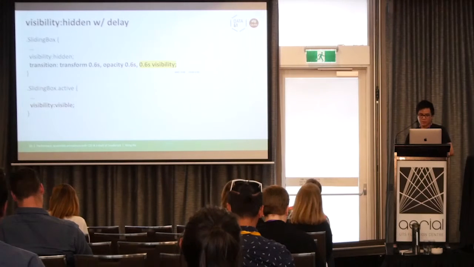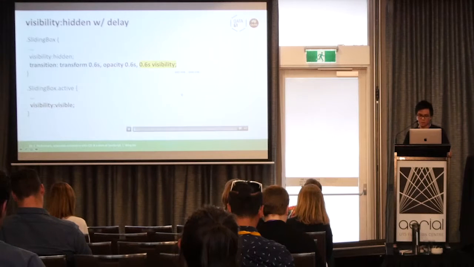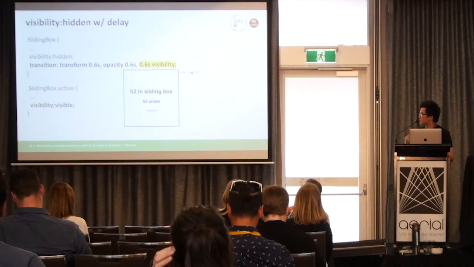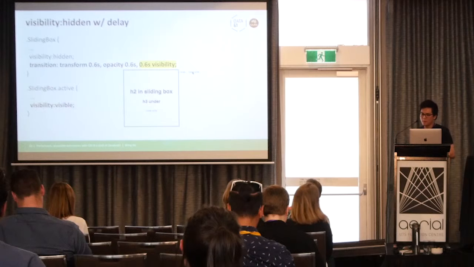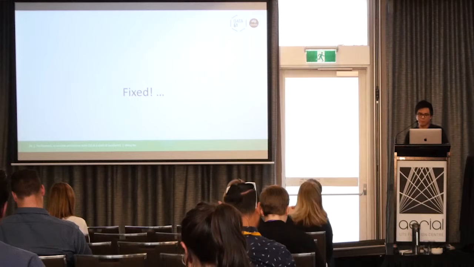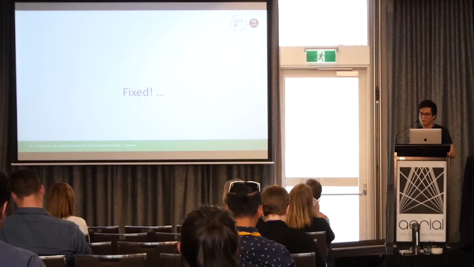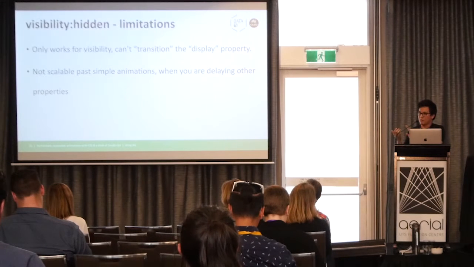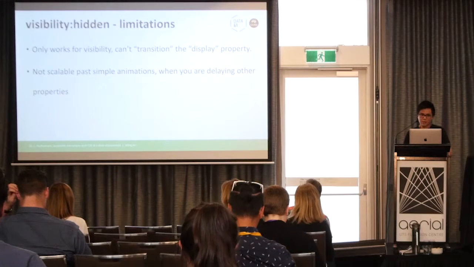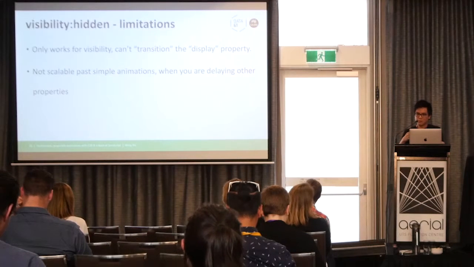And so if I apply a delay of 600 milliseconds for this visibility to trigger, we'll actually get our original animation back from opening and closing this slide. However, that's just for the visibility property. If you want to apply this in a display none scenario, you can't, because of the way that the browser interprets those two things.